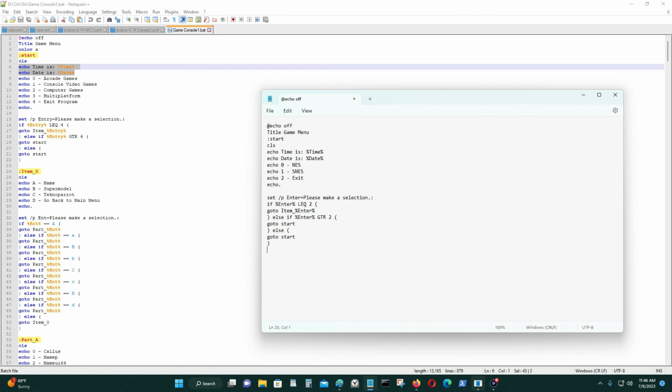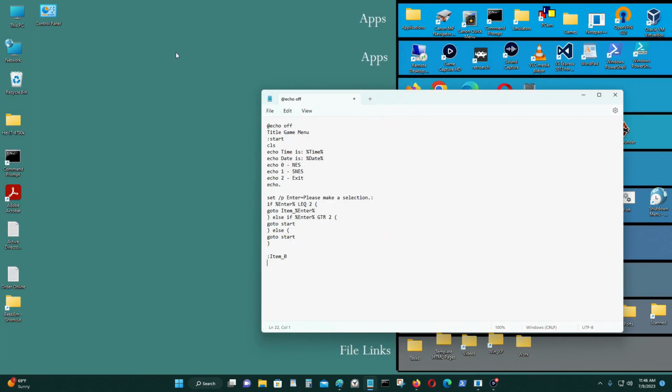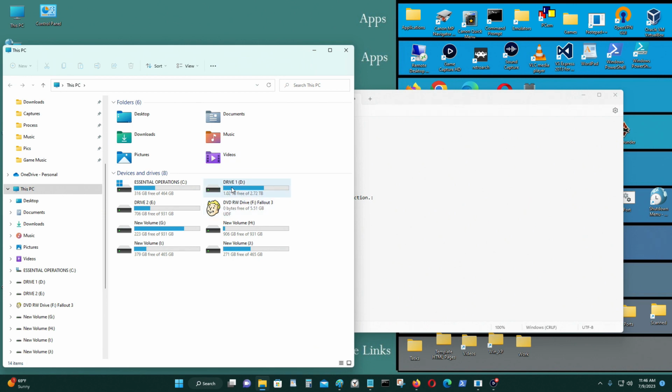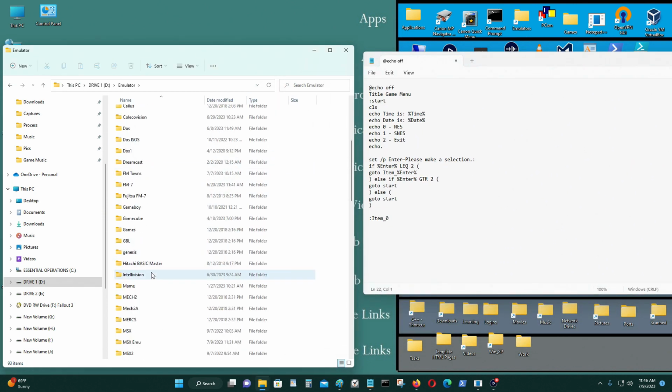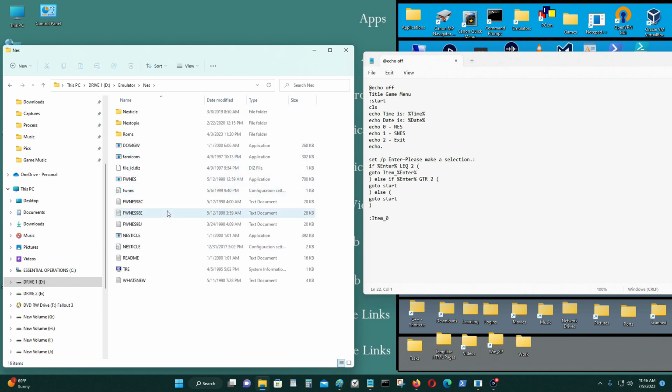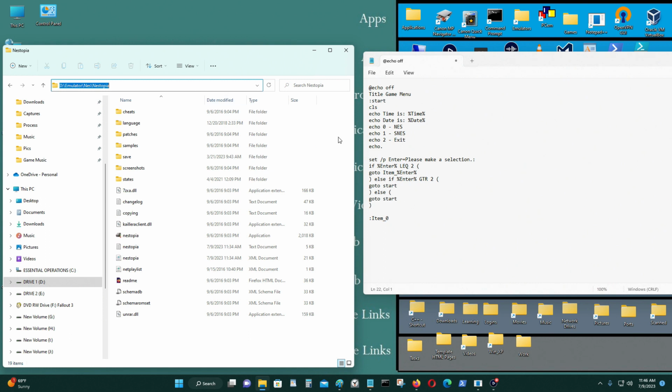So let me try something else. Now I'm going to call it item 0. Let's see where that Nintendo file is, that NES file of my emulator. Just to do a very simple example, this is where it's at. Control C to copy. I'm going to press D drive because it goes D drive.